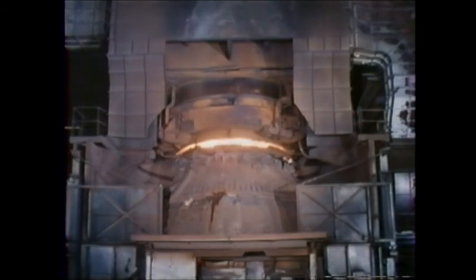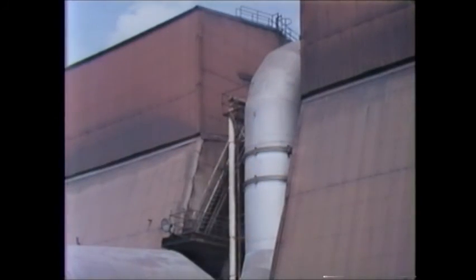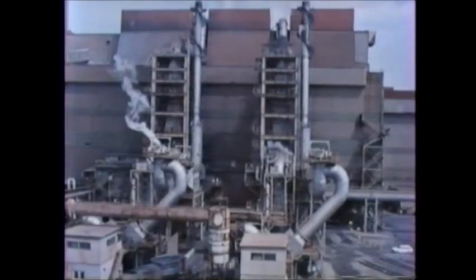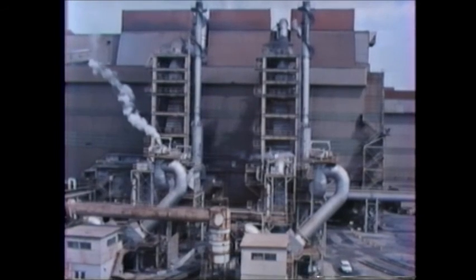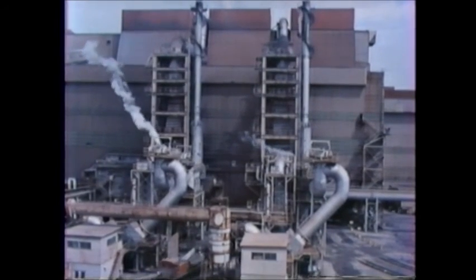To meet stringent environmental requirements, many conventional waste gas treatment systems have been remodeled to the OG system, as in the case of the BOF plant at Nippon Steel's Nagoya Works. Since then, the OG system at Nagoya Works has been operated at a dust concentration in the waste gas of 50 milligrams per normal cubic meter in dry state or lower.